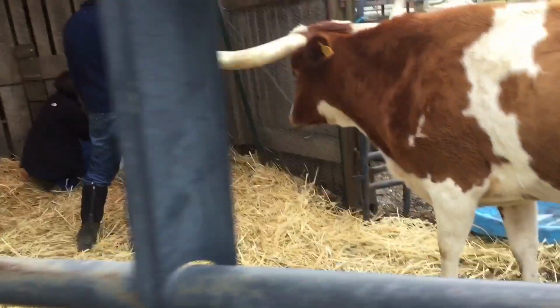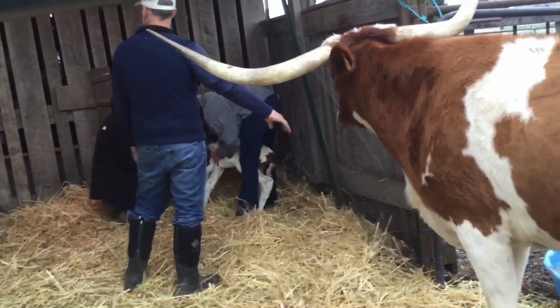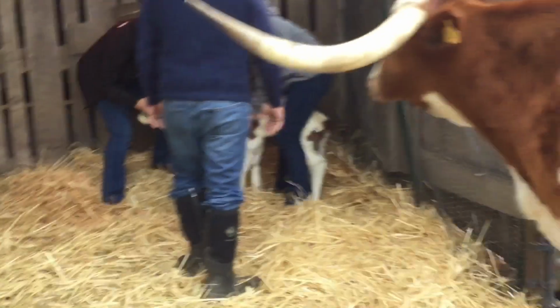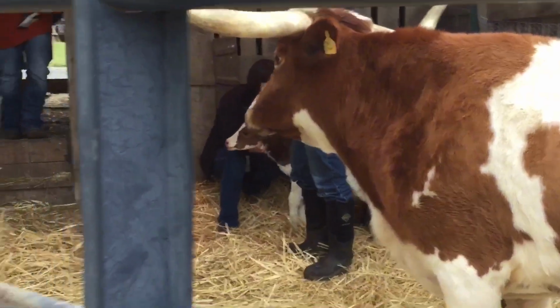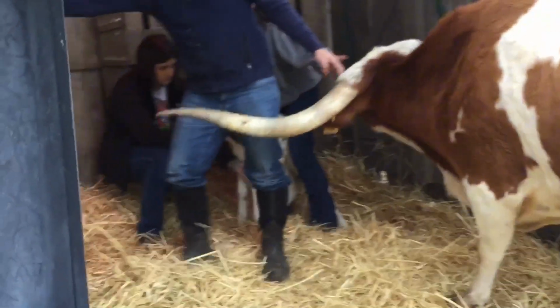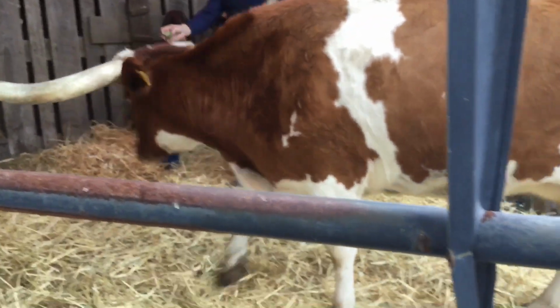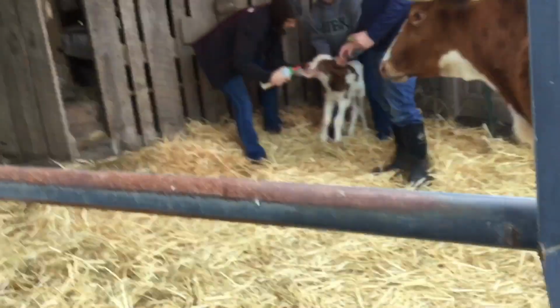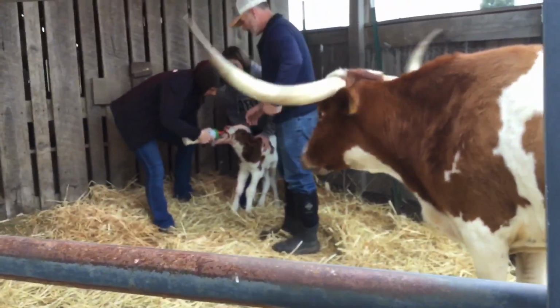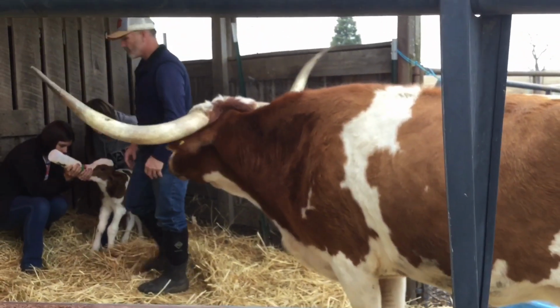They're feeding the cow right now. Right inside that bag right there, your feet. There's some alfalfa cubes. She's really protective right now. Is my dad in the way? Yeah, but their life's more important than a video, so. That's the calf right there. Sorry if you can't really see it because their life is more important than a video, so. There you go. Good girl. Feed her.